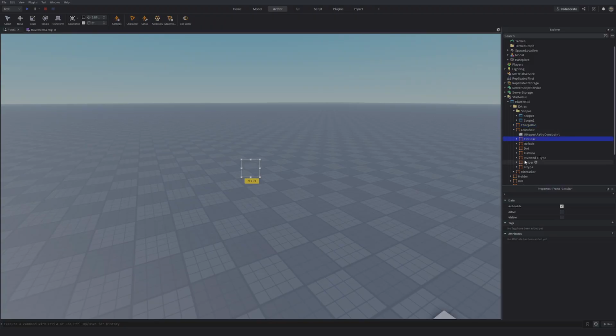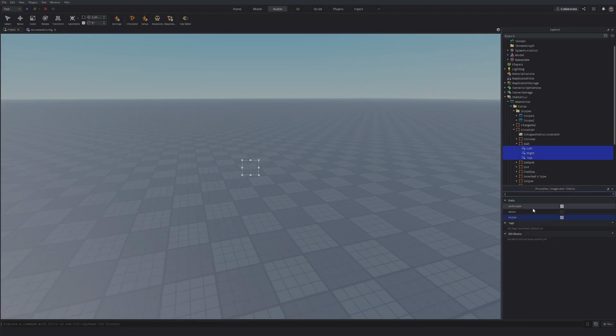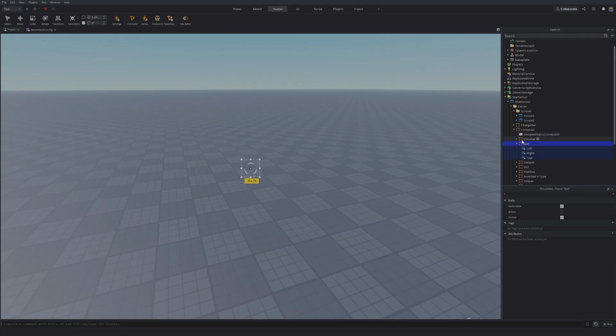All the UI is editable to however you want it to be, or you can keep it the same. It's up to you. So crosshairs, these are the current crosshairs that we have. If you want to add another one, it's as simple as duplicating this and giving it a name that isn't the same as one in here. So we could just do ball, for example, and change it to whatever we may feel like. Change the image to whatever, reposition it however, as long as the name is something different. Then we'll change that in the config script as well, which I will get to. Then the hit marker as well, if you want to change the default hit markers. So say you want to make your own hit marker for the circle crosshair, you can. You just add it in here.